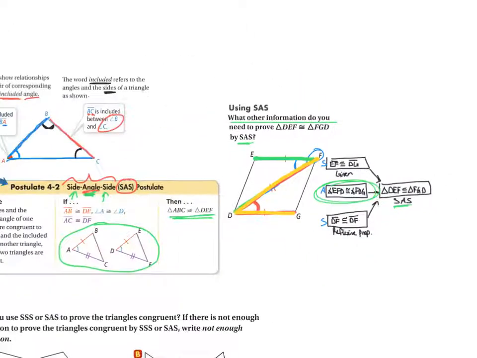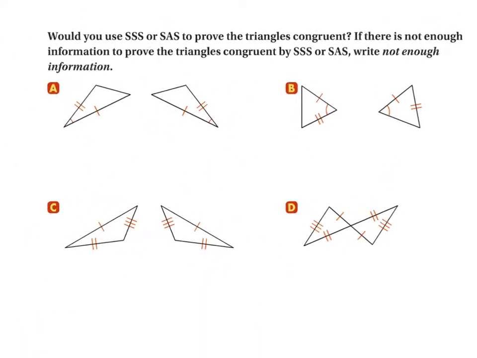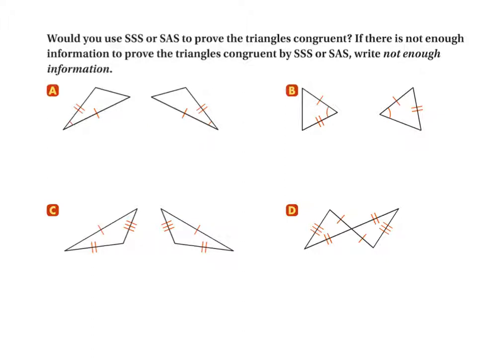All right, a couple of quick examples here on the bottom. We just want to know, are we able to show that these two triangles are congruent by side, angle, side, or is there not enough information, or can they be shown congruent by side, side, side? So I want you to pause for a moment and write down an answer for each of these and then come back and see if you got them right. All right, well, hopefully you have paused and written down your answers for each of these. If you have not, please do so now.